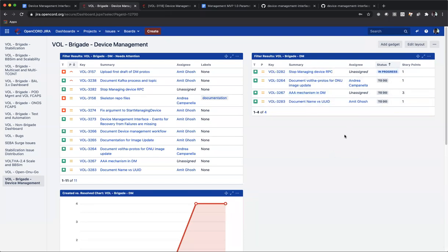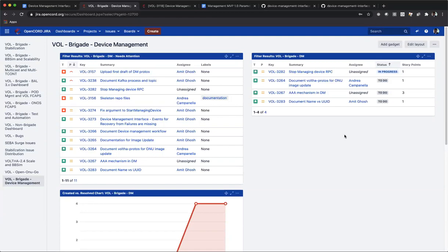It's a little bit of a JIRA review. These are the things that are in progress or to do. So Amit is working on the device, the 3282. Amit is working on it. I know about that. I still have not done 3264 for the same reason that I was outlining before. I would like to minimize the changes to the protos before the Voltha 2.4 release. I know this is just comments, but as you know, avoid churn, avoid the possible issues, and don't create any problems on that side.